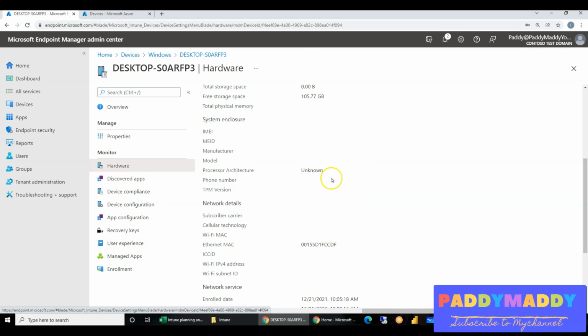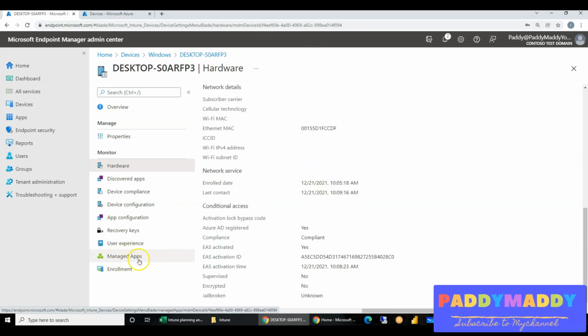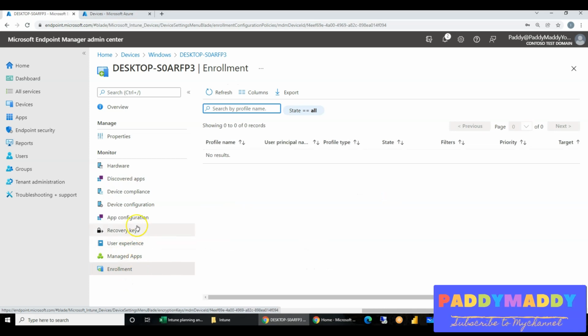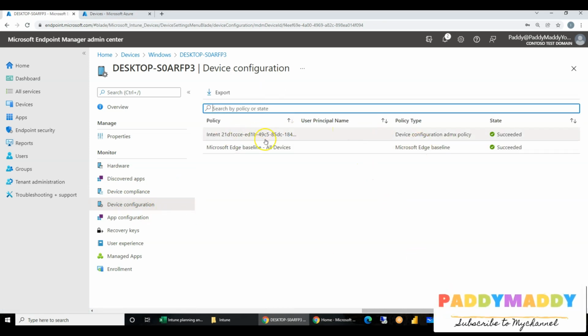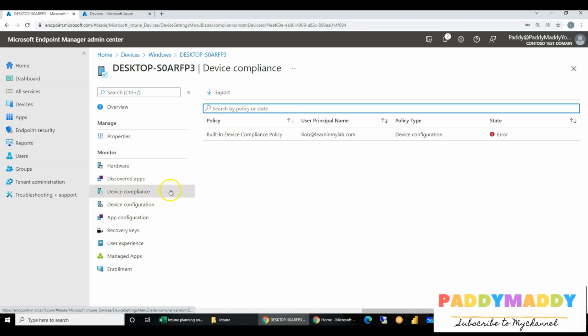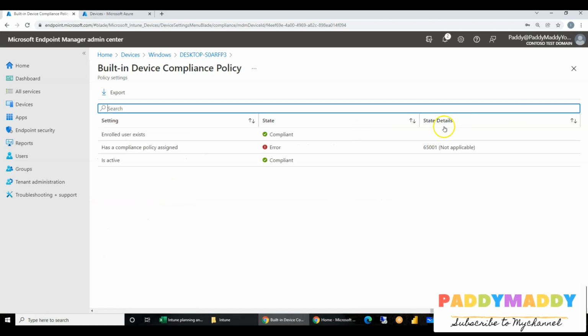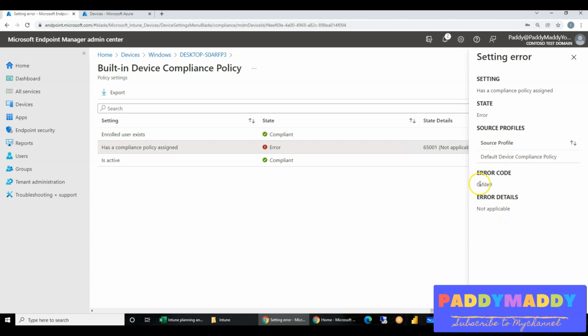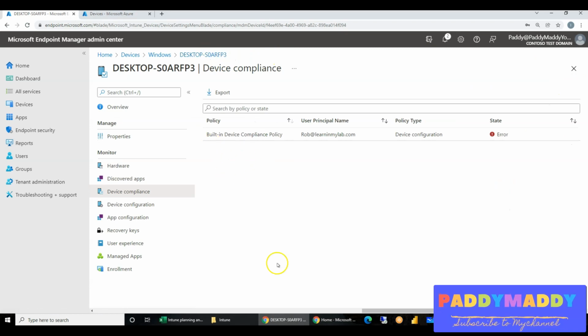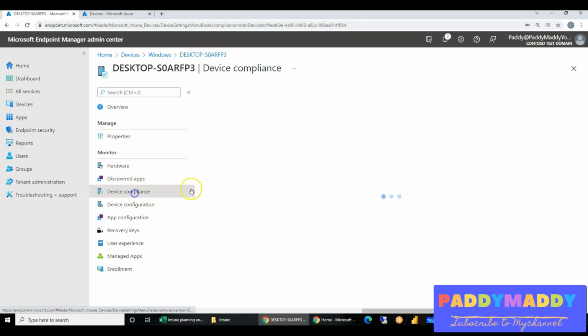So we're just waiting for all the inventory to be populated, and also we could look at the device configurations here, which are configured by us. These things are configured automatically, and also device compliance. You could see here some device compliance is not applied, but it says that there's no default policy. But in our case, we have already applied a policy, so it's not validated. It might take some time to actually show up here.